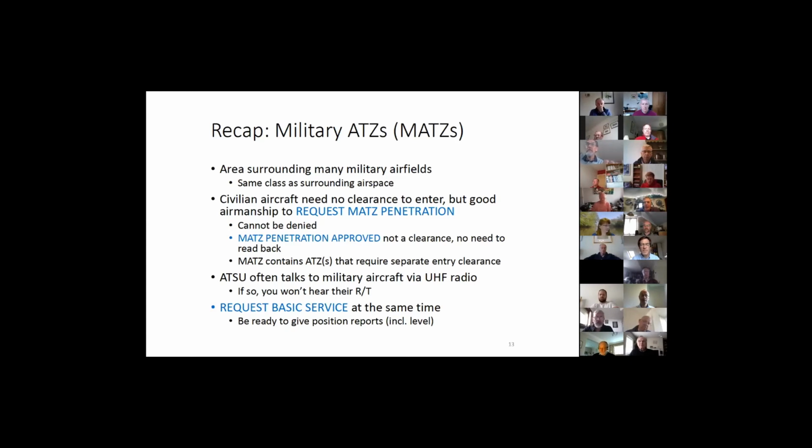At many military airfields, the ATSU talks to their aircraft, the military aircraft, on UHF radio, which you cannot receive. So you are unlikely to hear their RT. Even at military airfields where they do talk to their aircraft on VHF, they probably put them on a different channel to the civilians who are getting MATZ penetration clearances.